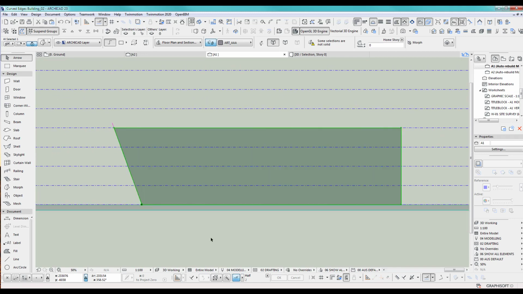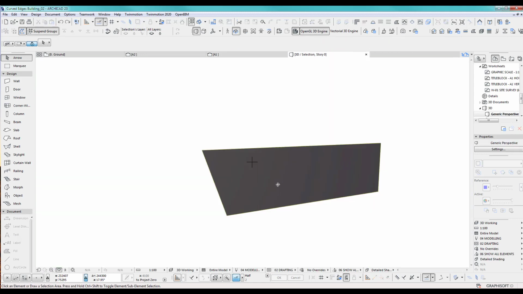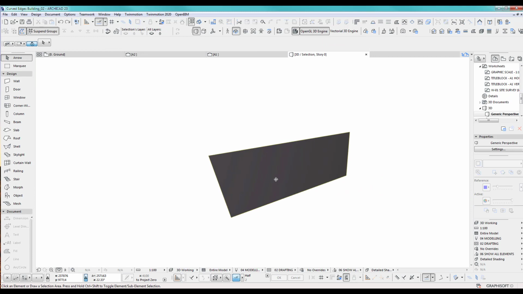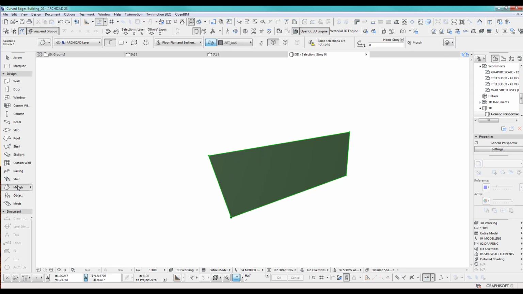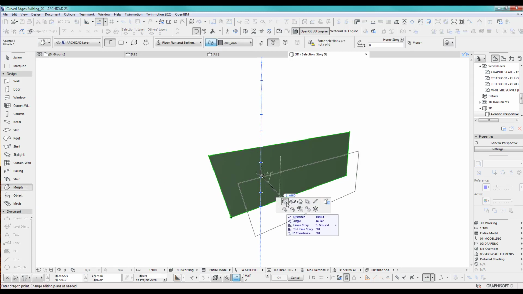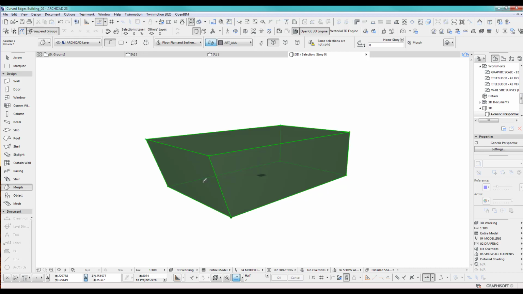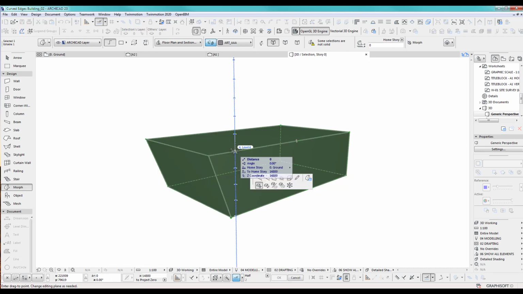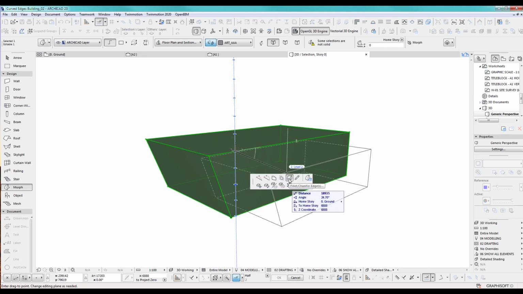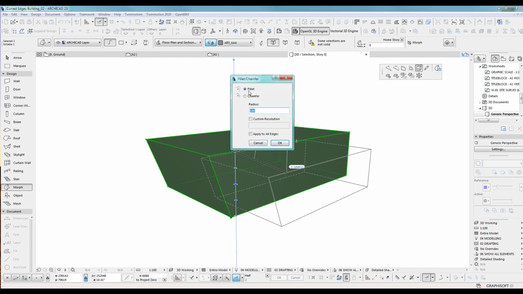Now I can take this morph and move it there. Okay, now we can go into 3D. Let's have another look. Yes, we got this. And I can now extend the morph by simply clicking on it, going to the morph tool, and we extend this here. Okay, so we go this way, and let's make this 30. Enter. Great.